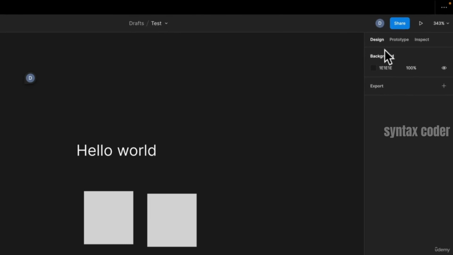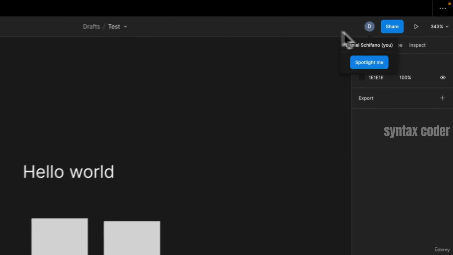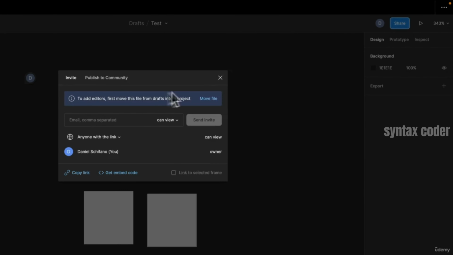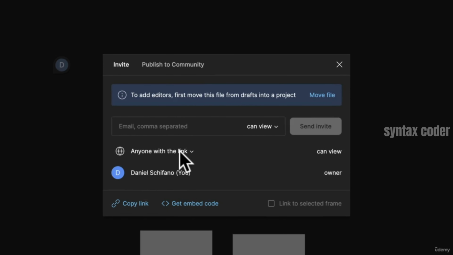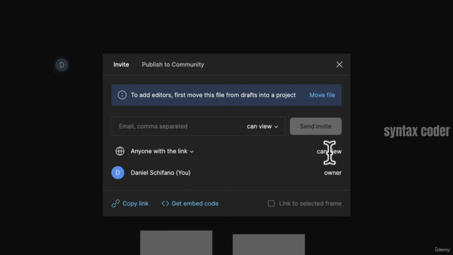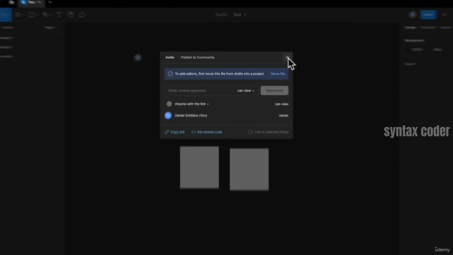And over here on the right side, you have some of your share and view settings. You'll see the different people that are in this file as little avatar bubbles. You'll be able to click this share button and get into all the nitty-gritty ways to share, whether that's anyone with a link can view. This is how you're going to get your files. You're going to get them as viewable files, like I said. You can also just invite people manually. You can let them edit. And that is how you would just grab the link.